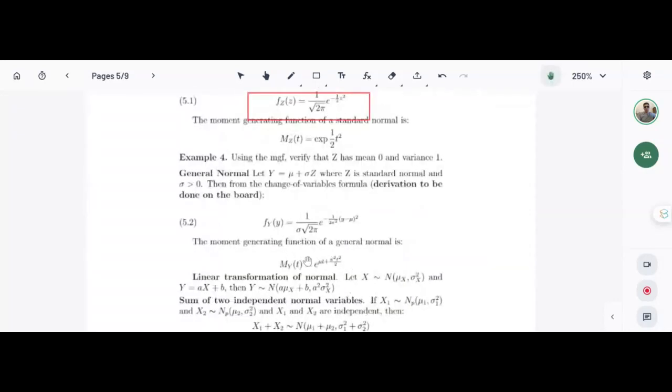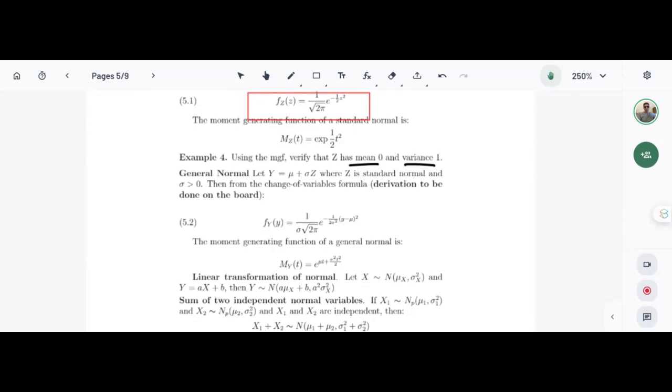What else do we have here? Yeah, so here, remember that normal distribution has two important parameters. One of them is mean, and the second is variance or standard deviation. If you have these two parameters, mean and variance, then the behavior of that random variable, the whole PDF, is completely defined. These are two important parameters.